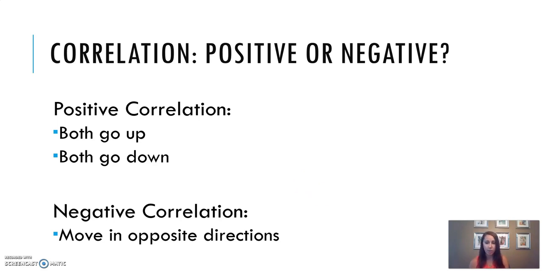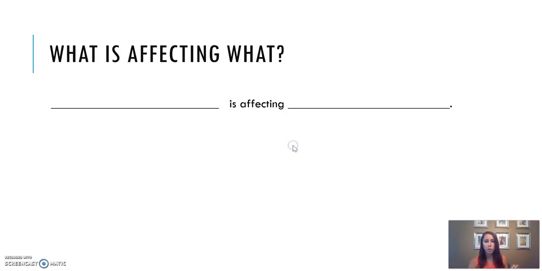The next thing that I wanted to talk about is how to remember the difference between an independent variable and a dependent variable. My undergraduate research methods instructor taught this, and it's the easiest way to remember it. So what you do is you ask yourself the question, what is affecting what? For any hypothetical situation that you have presented to you with a research project, what is affecting what? And in your mind, you just fill in these blanks. What is affecting what?